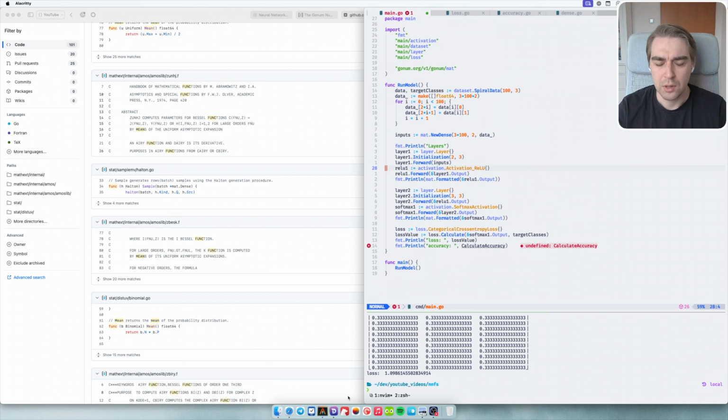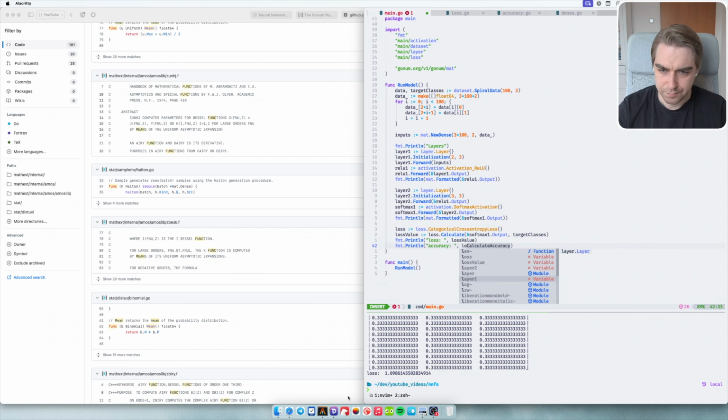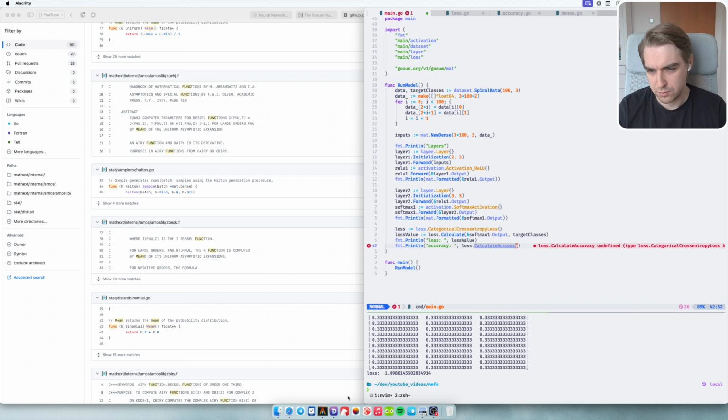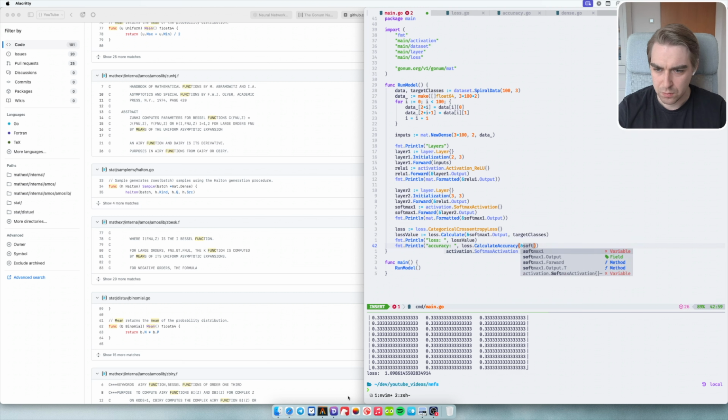But I have loss. Yes, like this. Softmax output and target classes.